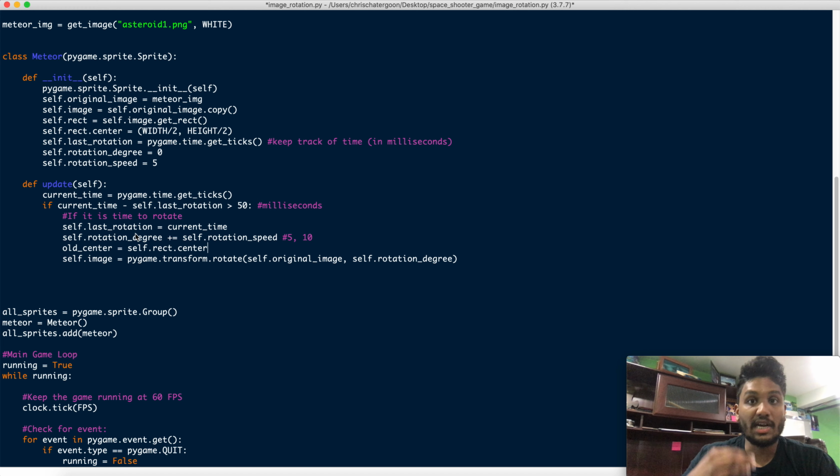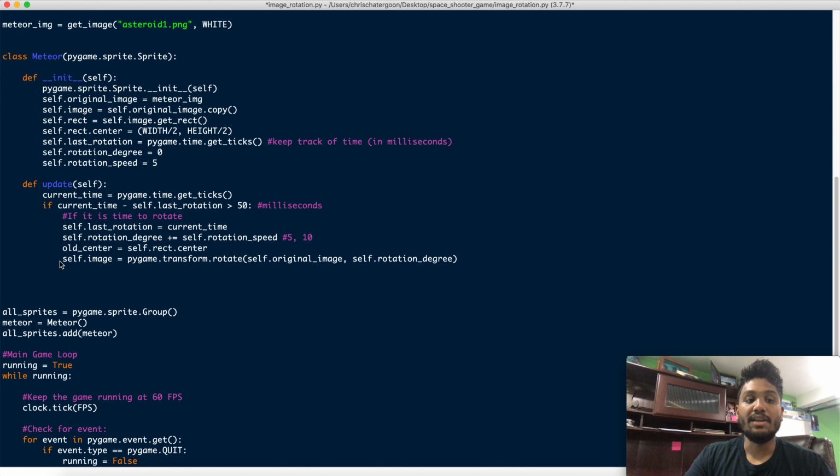Okay, so as we go through the lines, let's just start really quickly from up here. We have the meteor, right? We took a copy of it. We placed a rectangle around it, so we have it centered, and then we're going to set the center of the original here to this variable called old center.